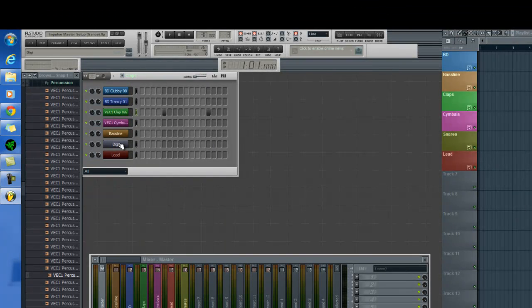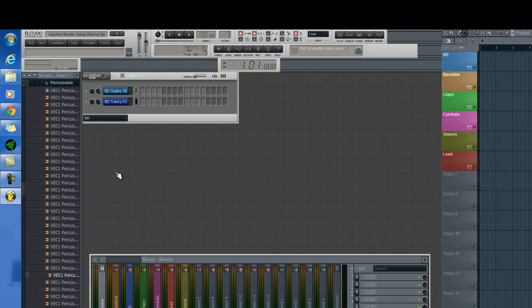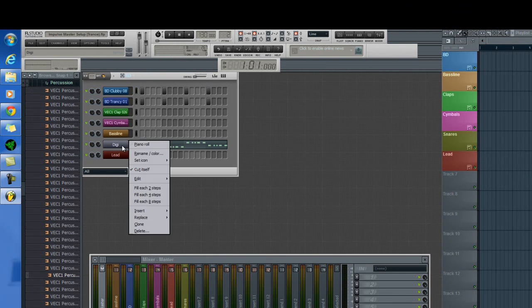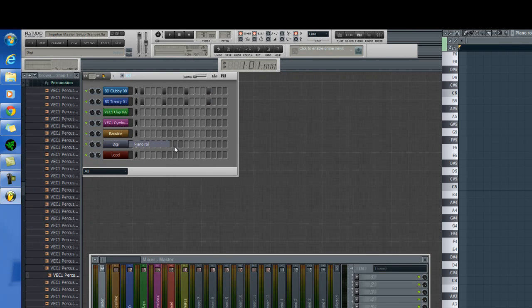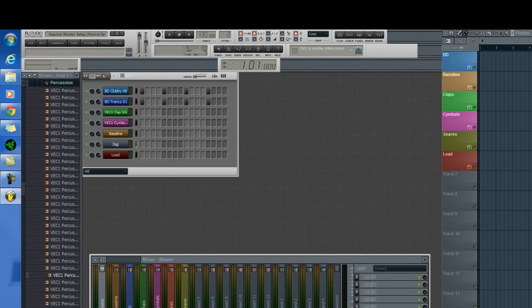Wait. Ah, that's what happened. I forgot. Whenever you're in filter groups, it only makes it happen on just that group. So let's then recreate this. Sorry, guys. No, not that one. Okay, there we go.